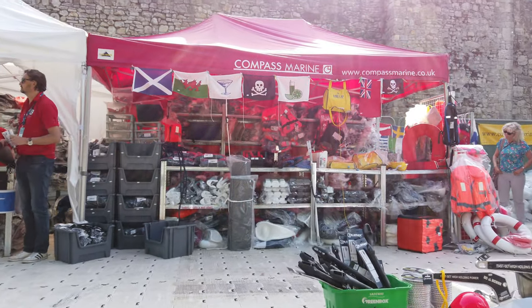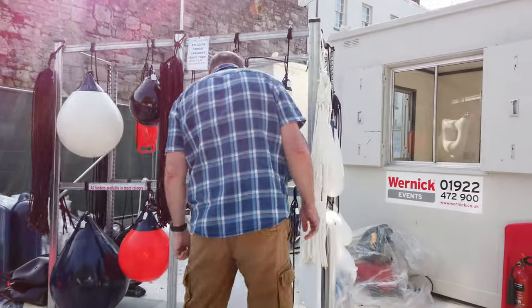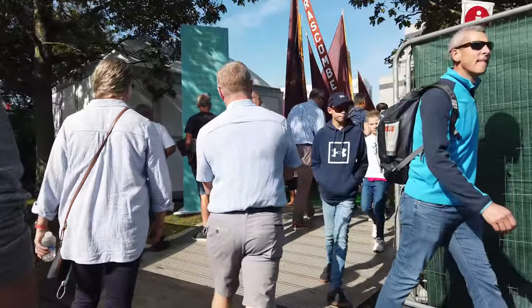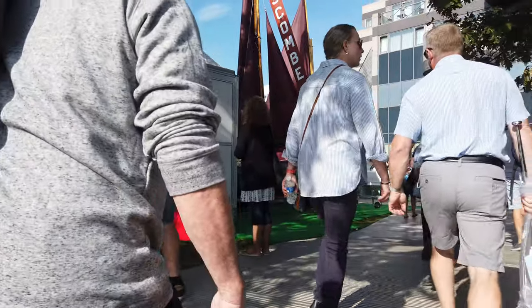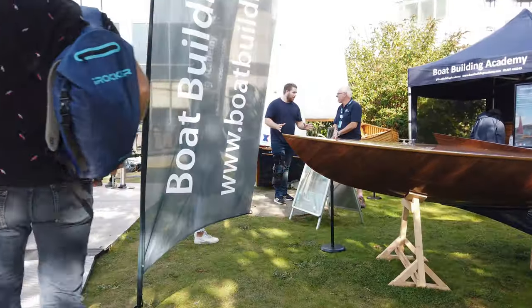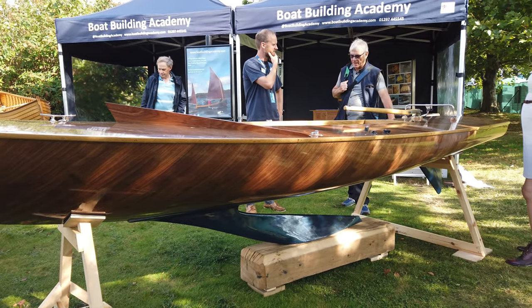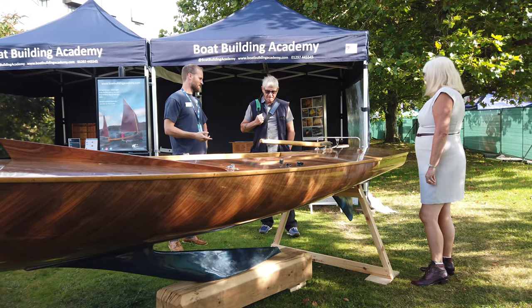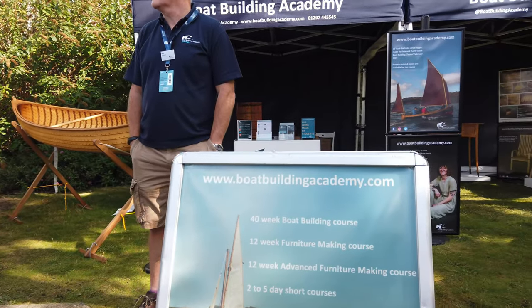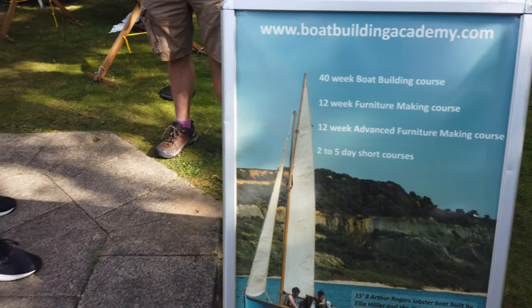Well, the beautiful boats are all sorts here. We have some flags - they should have flags that say 'ahoy', shouldn't they? They've missed a trick there. And balls - we all need balls. Getting closer to the main part of the boat show now. Another wooden boat - this is a company called the Boat Building Academy. I think that's way beyond my ability as a woodworker. Putting up a set of shelves at the weekends is quite a challenge, let alone producing a fantastic looking vessel like that. They have a 40-week course and also do furniture and things. If you find yourself at a loose end and fancy making yourself a boat, probably give those guys a call.